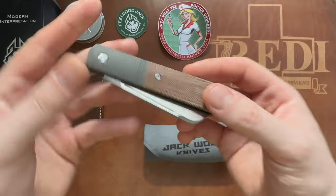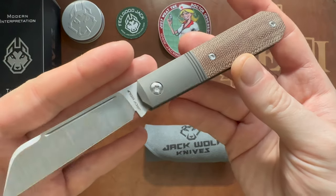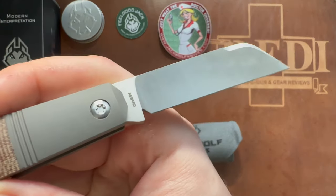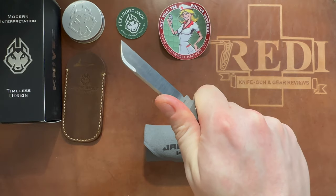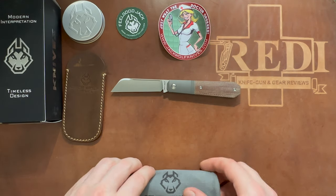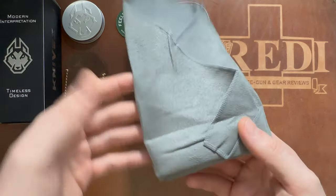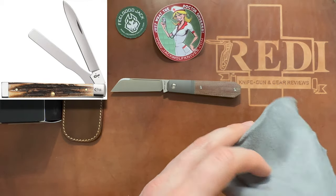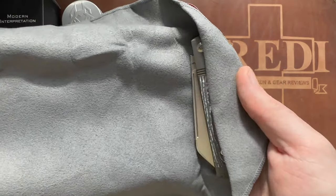This is a knife that reminded me quite a bit of this one from the pictures I saw — the infamous Midnight Jack, also a surprise release. Large Barlow-style bolsters, triple flute, gorgeous sheep's foot blade. That was M390 steel, the third or fourth release by Jack Wolf Knives, in natural micarta. A great EDC knife. This new one strongly reminded me of it, but it's a completely different pattern. The Midnight Jack is a Barlow pattern, while this is a doctor's knife pattern — which I never even knew existed until Ben Belkin revealed it to me.